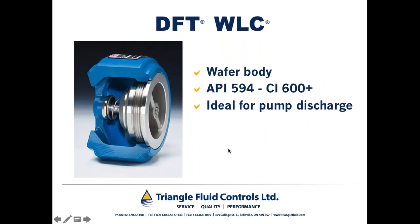The next model we'll take a look at is the WLC, wafer lift check. Obviously, this is a wafer style valve, meaning it would be sandwiched between two flanges, gasket on either face, and the bolting is external on this valve. API 594 is the standard face-to-face dimension for most wafer-style valves, and the WLC here only conforms to API 594 in class 600 and above.